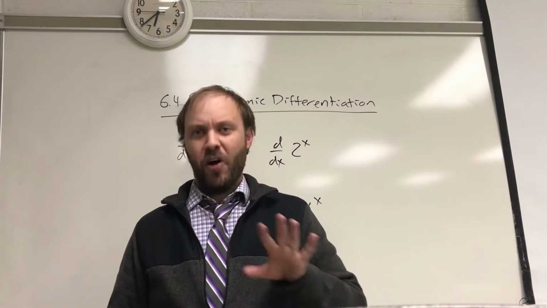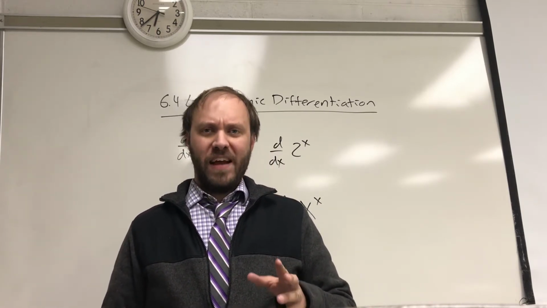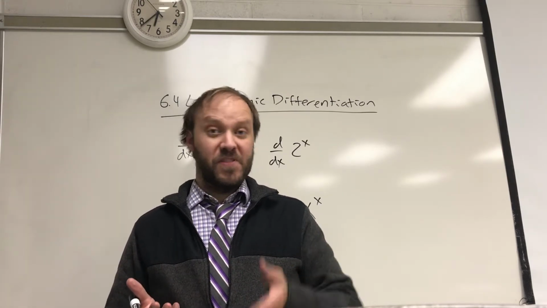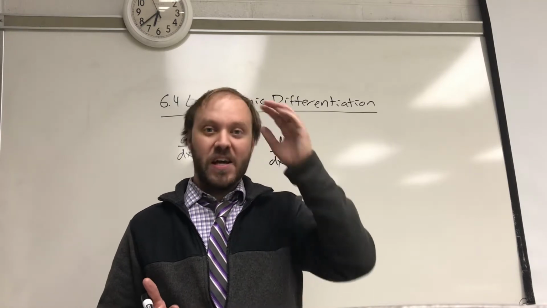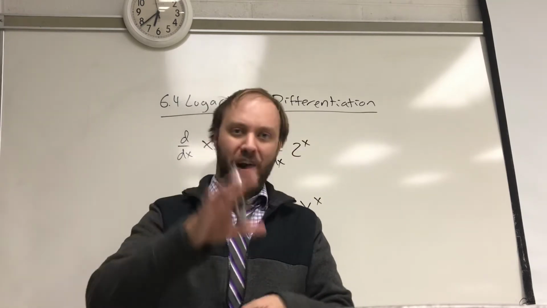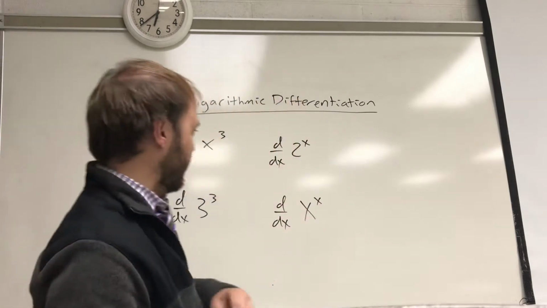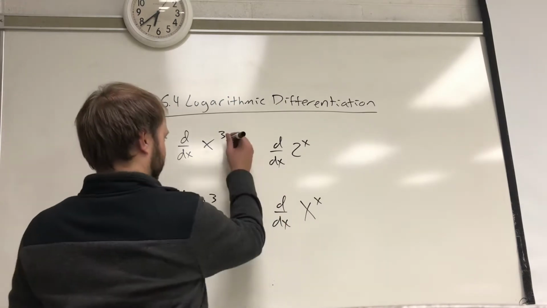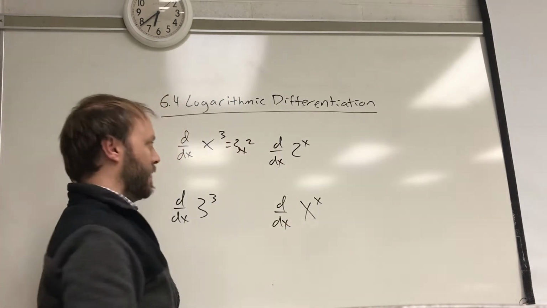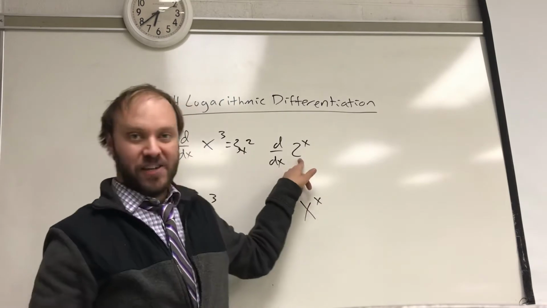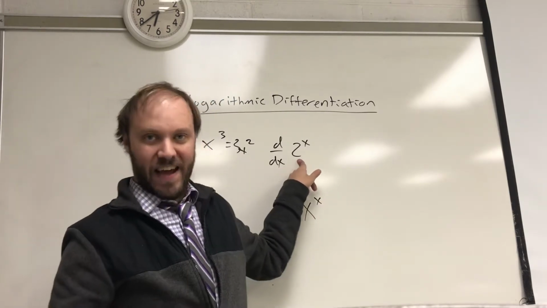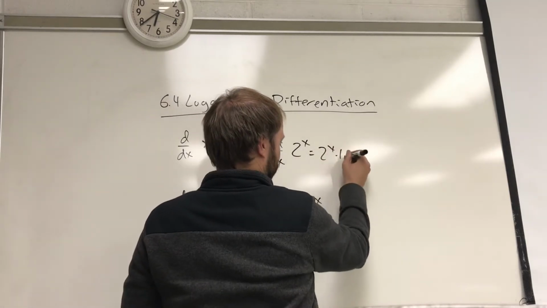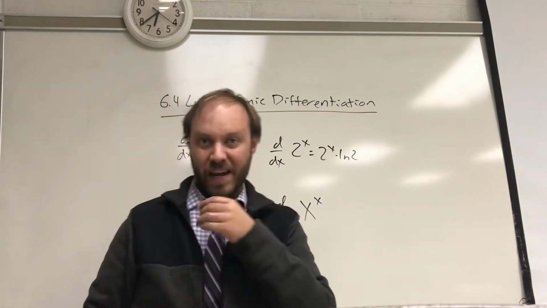So I want to make the point here. You may not even have thought about what I'm getting ready to show you, but we actually have multiple ways of finding derivatives when we have exponents, depending on what else we have in the problem, where the variables are, that sort of thing. Take a look. If I find the derivative of x cubed, that's a power rule problem, right? That's 3x squared, okay? If I find the derivative of an exponential function where we've got a constant as the base and a variable as an exponent, that's going to be 2 to the x times the ln of 2. Totally different pattern, okay? Not a power rule problem.